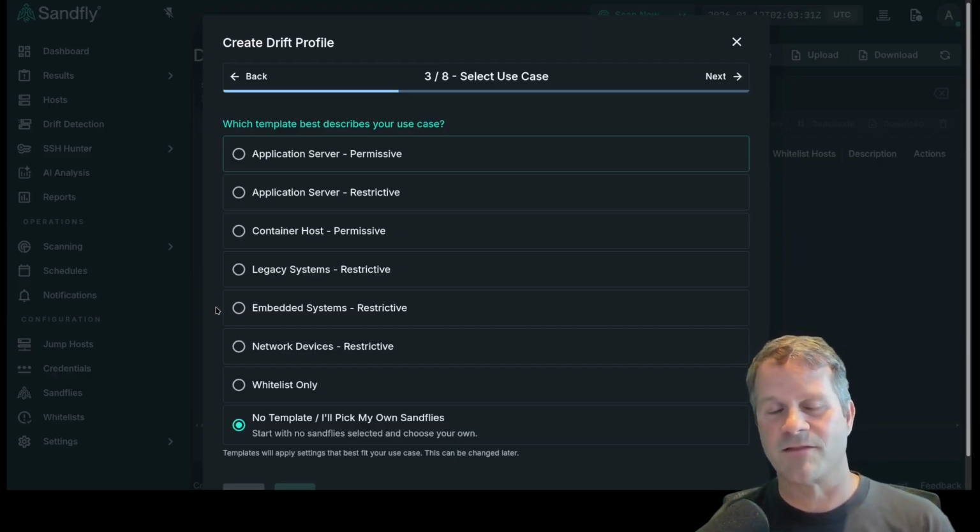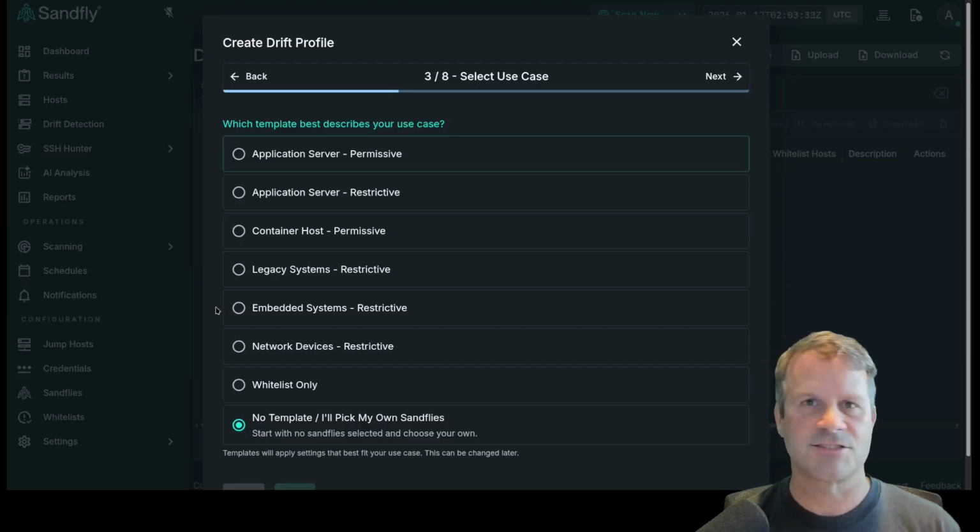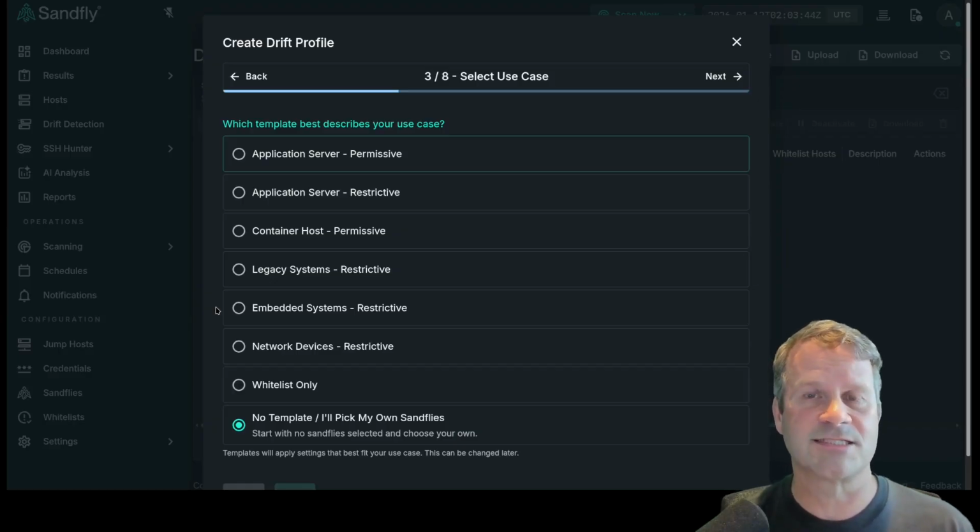We are watching things very, very closely. The slightest change is going to cause a drift detection alert, whether it's a slight change to a binary that's running on the system, a process, a user, or things like that. So these mechanisms, you could decide what you want to do.